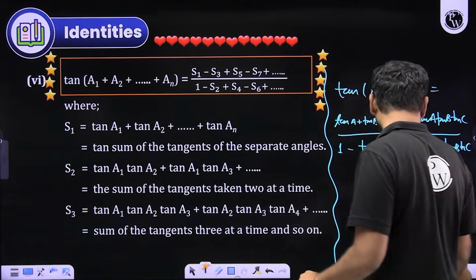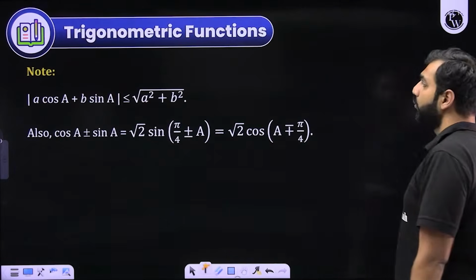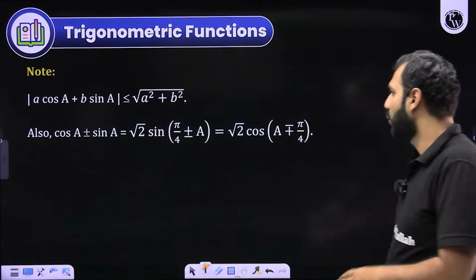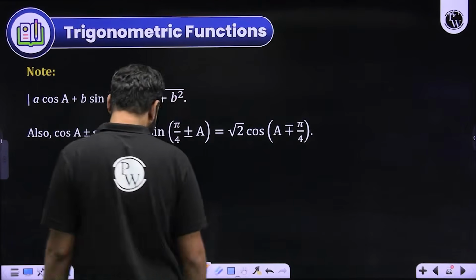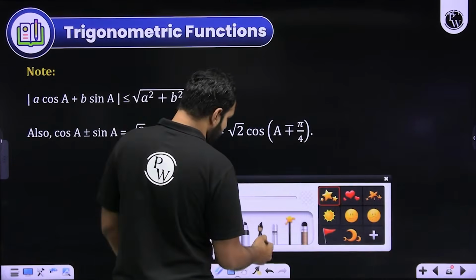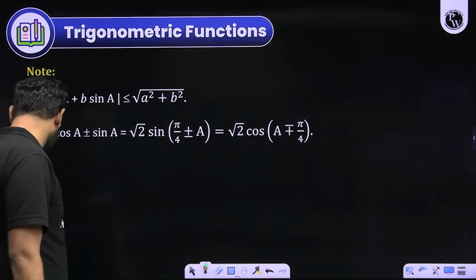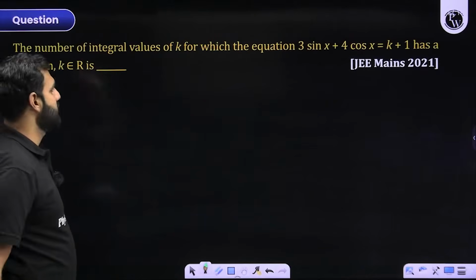Did you get that part? I hope there is no confusion on that. Let us move ahead towards the next part. What does it mean? I'll just give you a very simple example to make you understand this very clearly. Let's take an example only. This is a question right here.